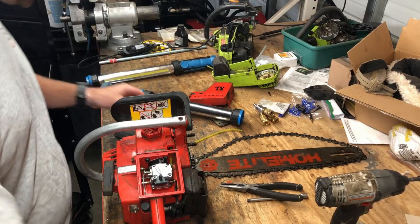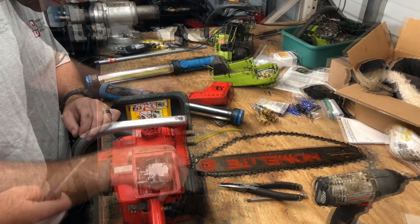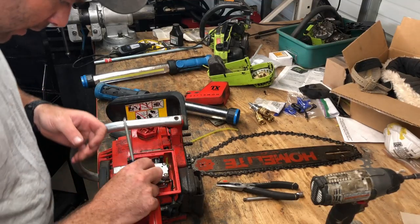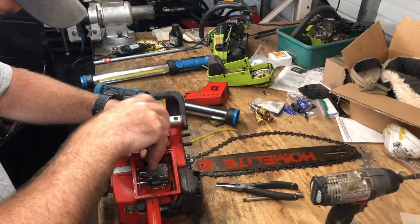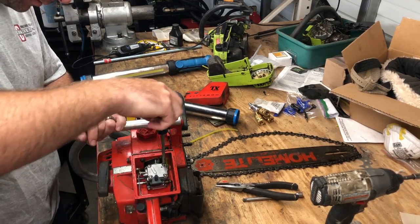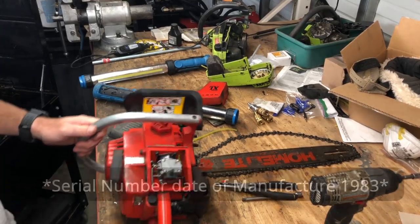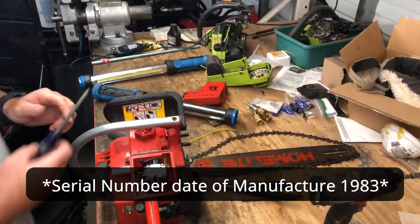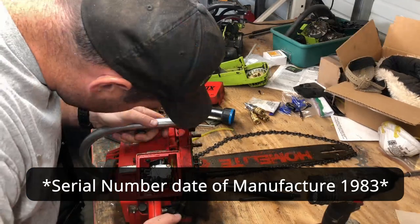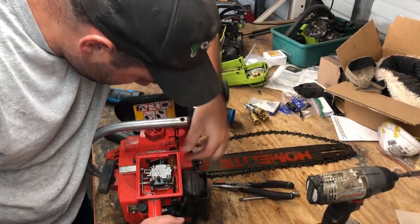it's clean. Like I said, this carburetor looks brand new. It's got a Japan stamping on it, which I don't know if this is a replacement carb or if Homelite just outsourced their carbs to Japan back then. And I would assume this is from the early 90s. I don't know. I guess they could use Japanese carbs. I don't think I'm getting fuel. I don't see any air bubbles going through the fuel lines.